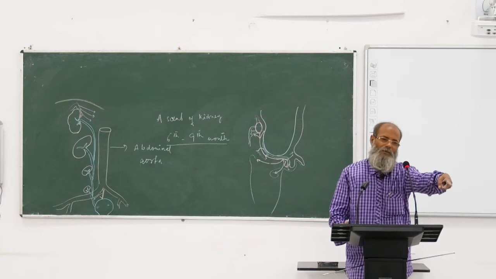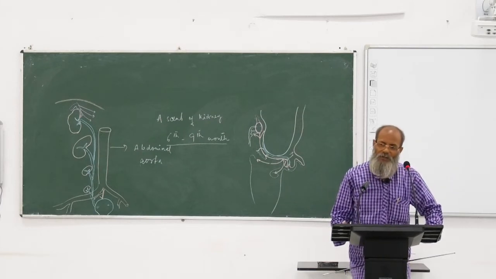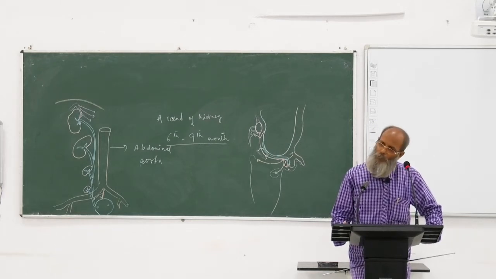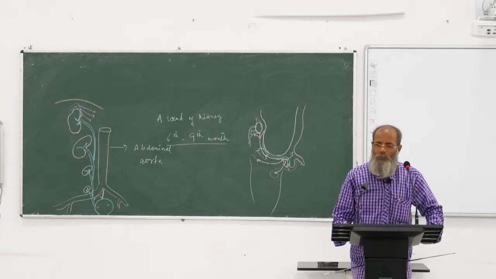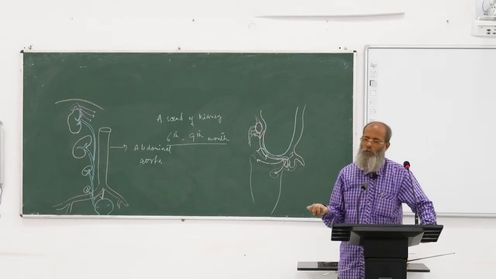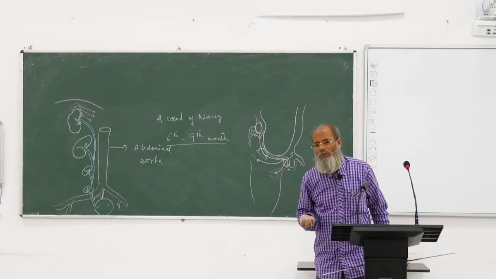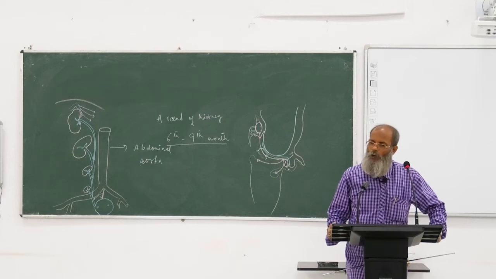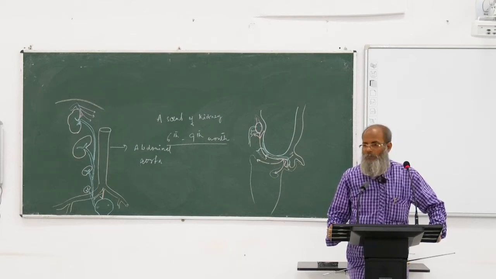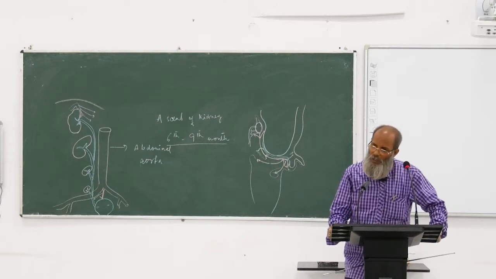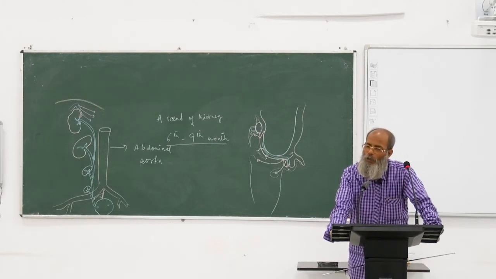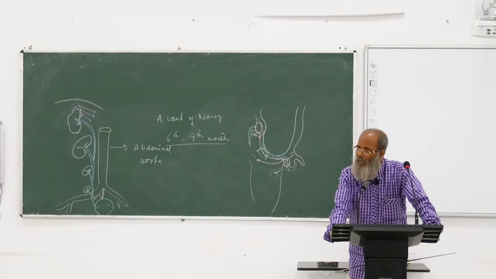He has told the chronology of descent of the testis, right. That is, at the 7th month it is at the deep ring, crossing from 7th to 8th month up to 9th month at the superficial ring. By the upper pole of the testis at the 10th month, and shortly before birth, before or after birth, it comes down to the scrotum. And when one testis is not found, it is called monorchism. All right, then we search for the testis along the course of its descent, that is at the upper pole, then at the superficial ring, then in the inguinal canal, then at the deep ring.